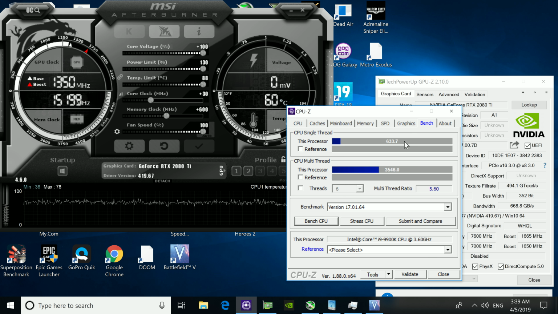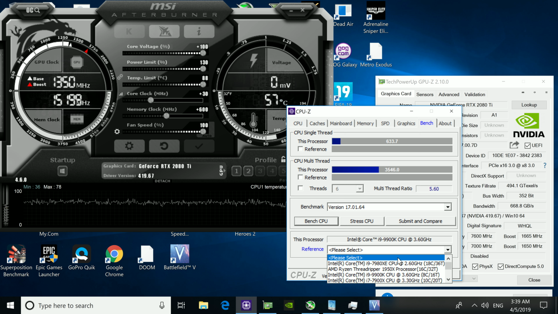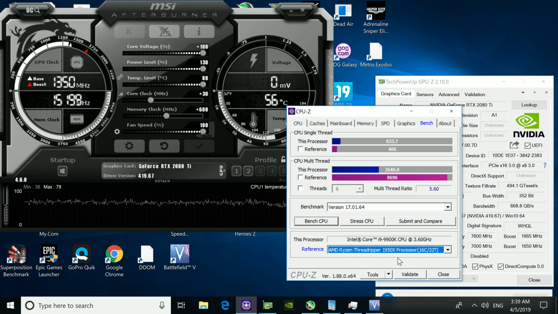And this is our single core performance, amazing, 633 points, and this is our multi-core thread performance. Let me real quick go ahead, guys, and show you the comparison between the CPUs. You're going to see that we dominate in single core performance almost anything.